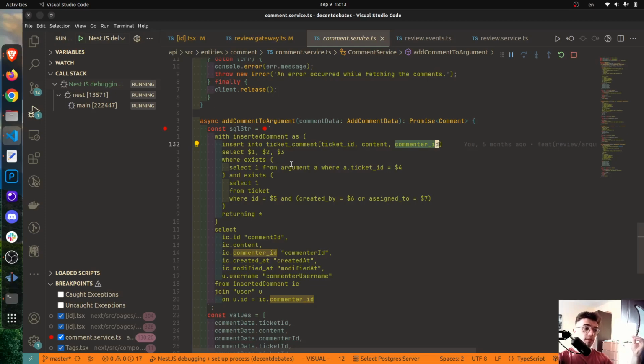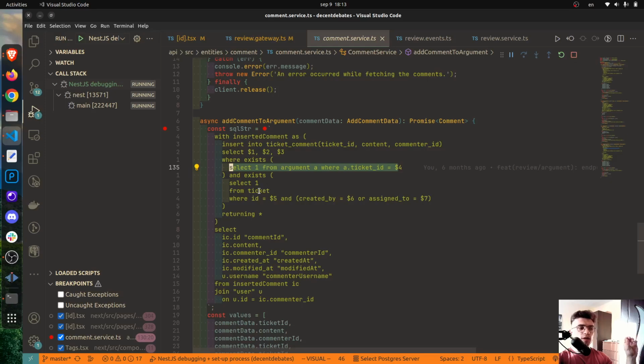This insertion will take place based on some conditions. First of all, we have to make sure that there is a ticket created for that argument, so we cannot add a comment to a ticket that doesn't even exist. This is what this first check will do.